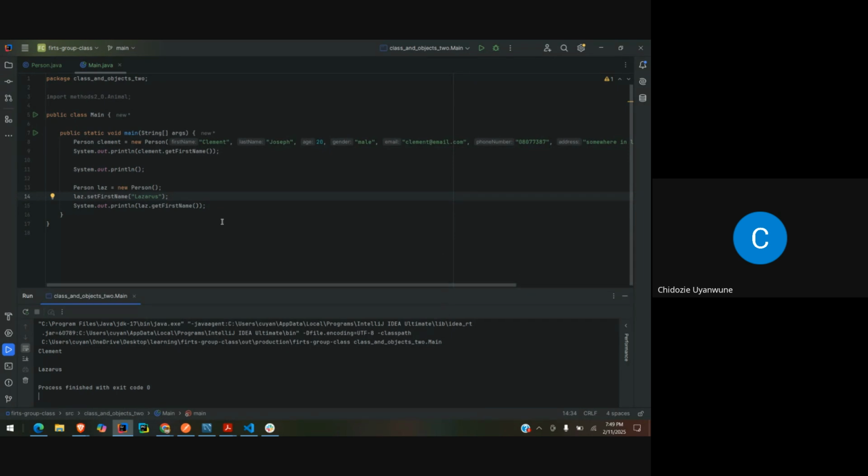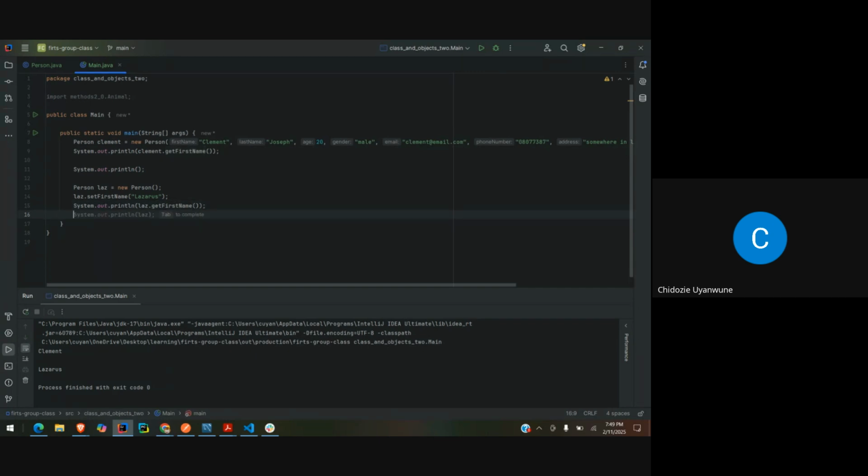But I think he's asking about these dots. I think he said something about dots and then I lost him. So dots, this is the way Java has defined for us to call a method, use an object to get access to a method. We say dot. It now lists all the methods that are associated to this class.